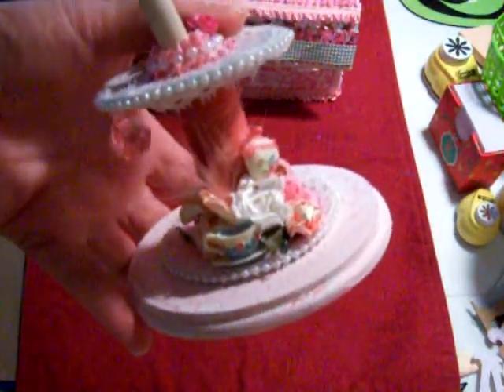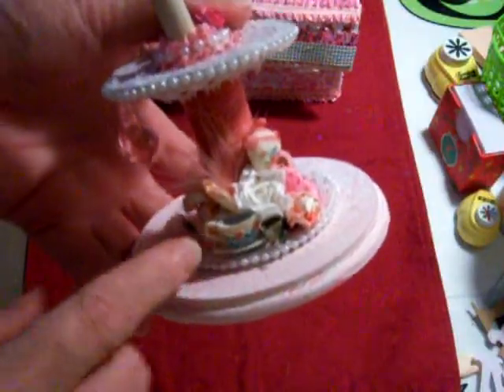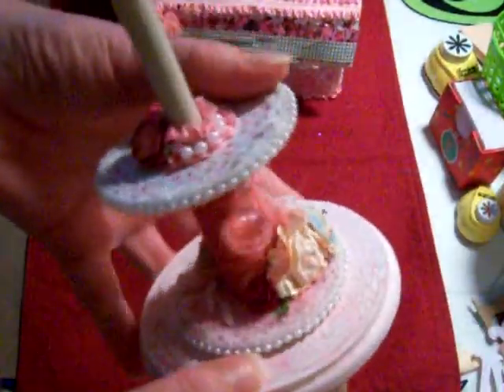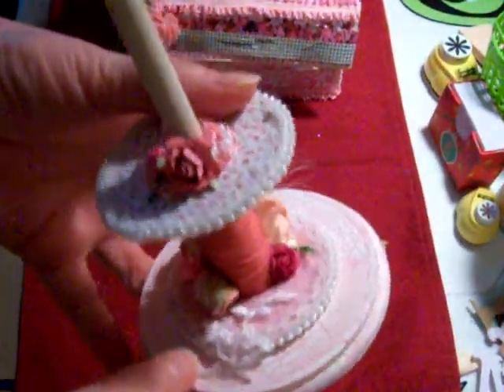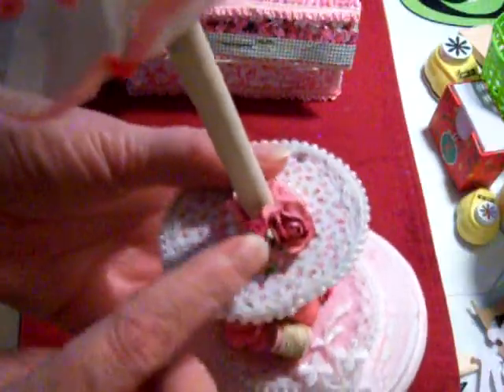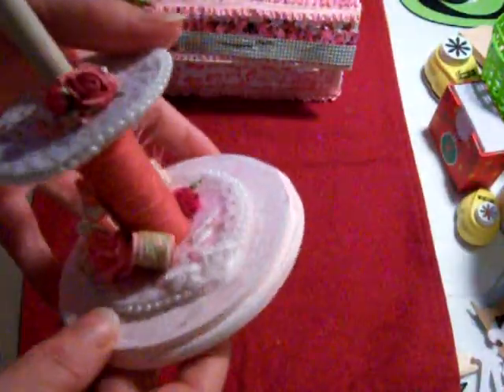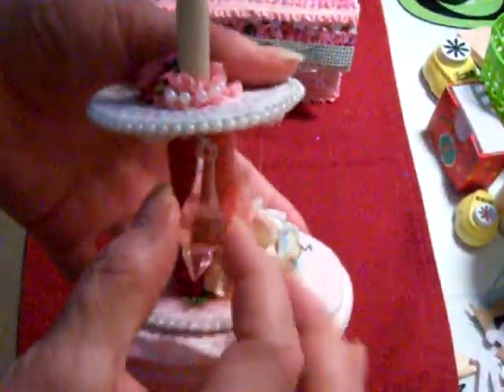And I got this little teapot and teacup from Amy — Workerforever123 on YouTube. I thought they matched it really nicely. There's another little flower there, and then some flowers up here. The bottom is personalized. I put a little bling here just to have a little something dangling from it.